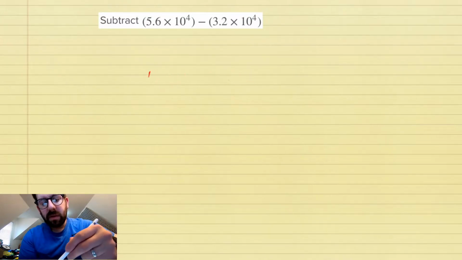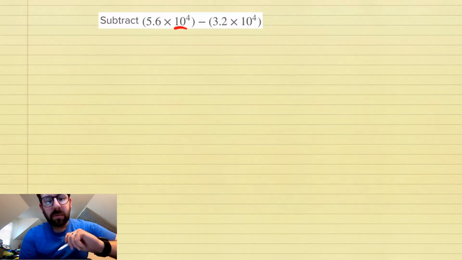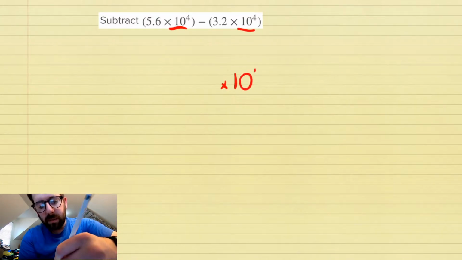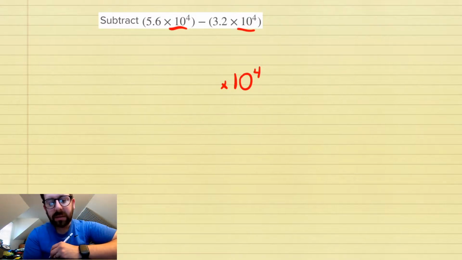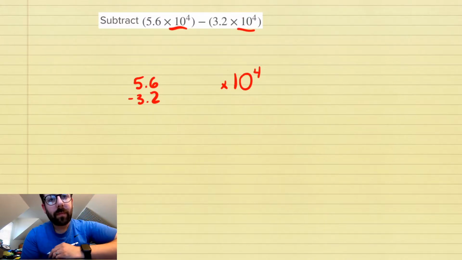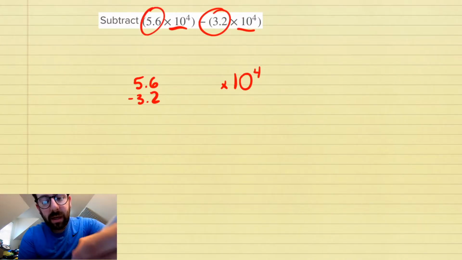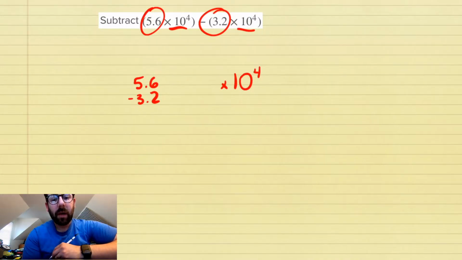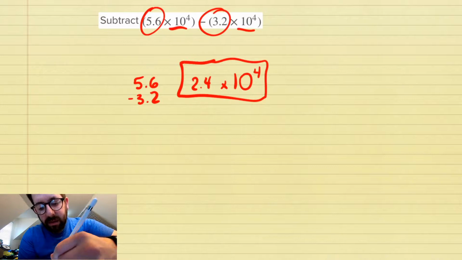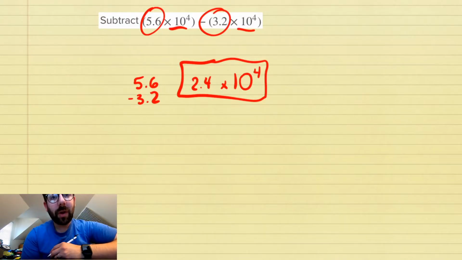So let's do it for this problem. So let me go up here. If we're subtracting these, they have the same variable in the back. That's going to be my times 10 to the 4th. So that's going to be my part in the back when I subtract. But the part in the front, I'm actually taking the 5.6 and subtracting the 3.2. These are the leading coefficients, the leading numbers out front. You just subtract them. So 5.6 minus 3.2, if you just subtract straight down, I'm going to get 2.4. And that, no joke, is your answer.